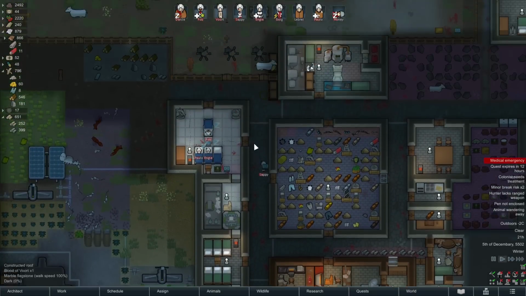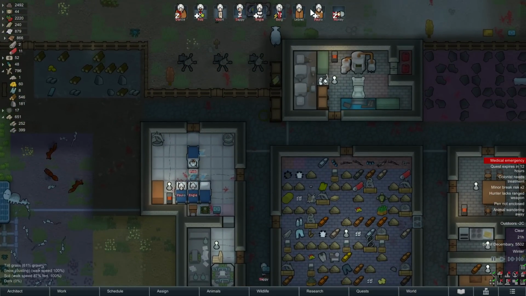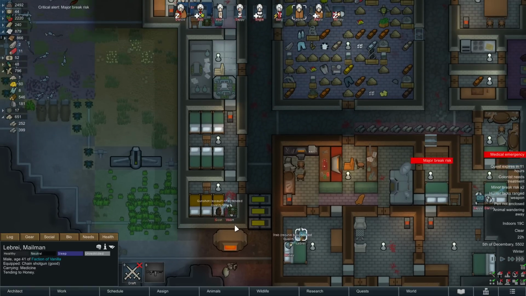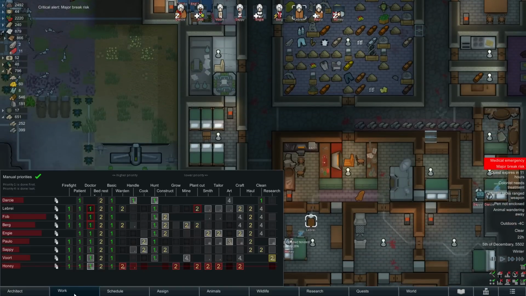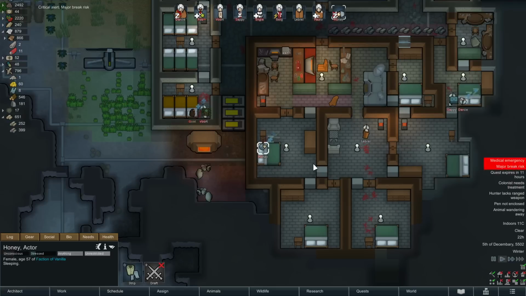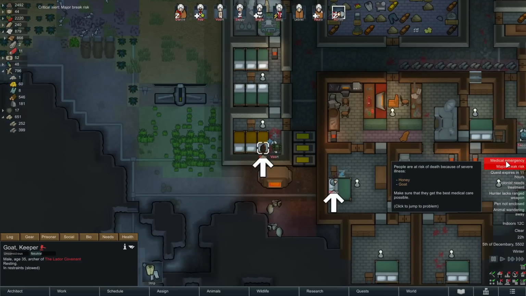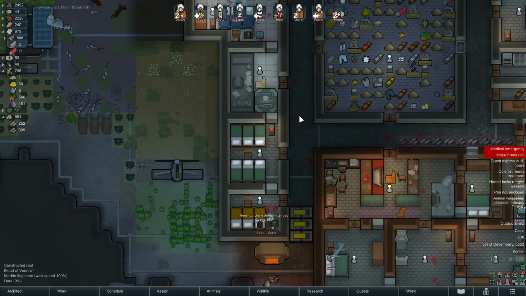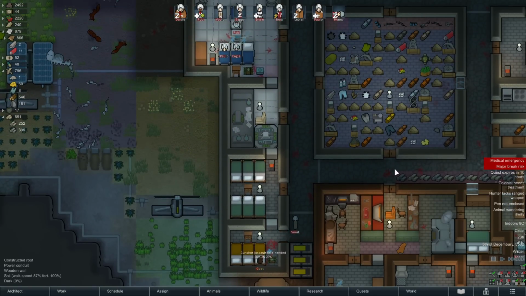Treating that. I don't know if that's the priority, but sure. Labray, you're tending to Honey. Good. Medical emergency. Honey and Goat. Okay. But Honey's been treated. They just have extreme blood loss, and Goat is being treated. Honey does have an infection.